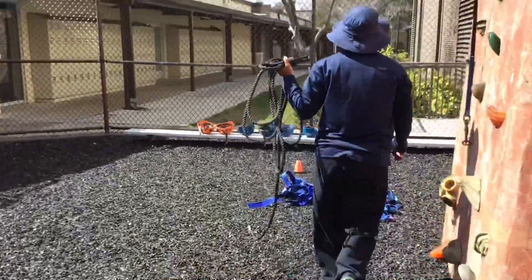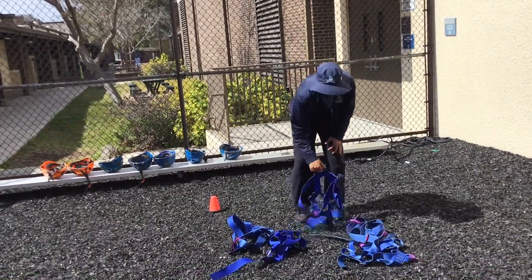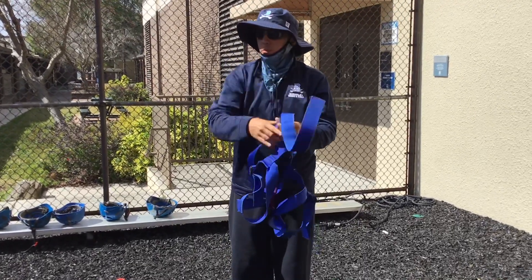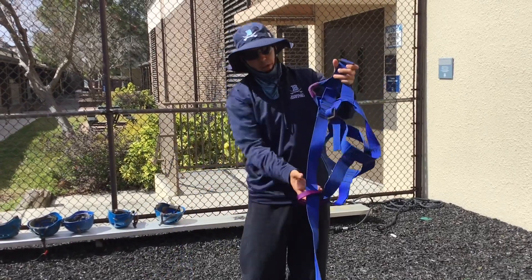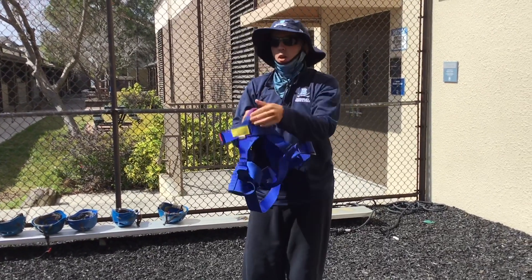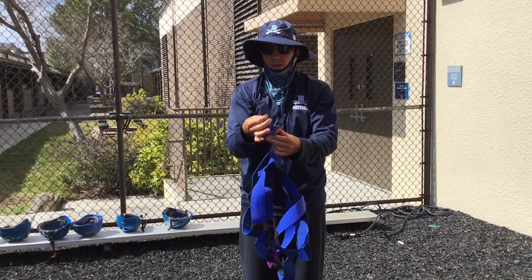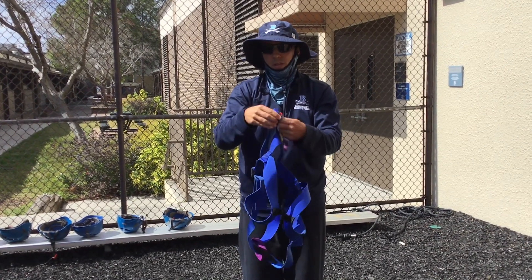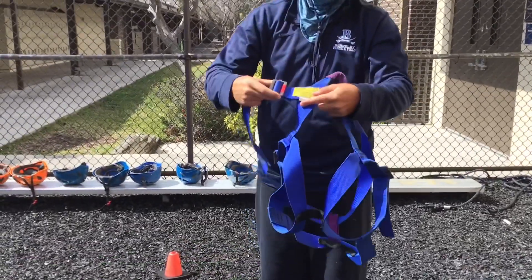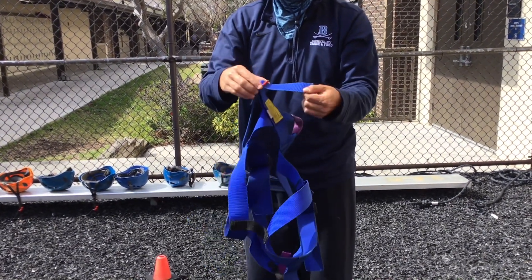Get rid of the black rope. Now, the main thing to go over are the belts and the helmets. We have blue belts, which are a little bit bigger; green belts are a little bit smaller. Let's say the belt was completely undone to start. You want to make sure that the waist band goes through the back purple loop. This purple loop goes in the back. The harder purple part goes in the front. And what you're going to do is loop it under and then down. That is the main thing — make sure if the belt is undone that it goes through the back purple. The red part of the belt is going to face towards the harder purple part in front. You're going to go up and down — that's what I always tell the kids, up and down.